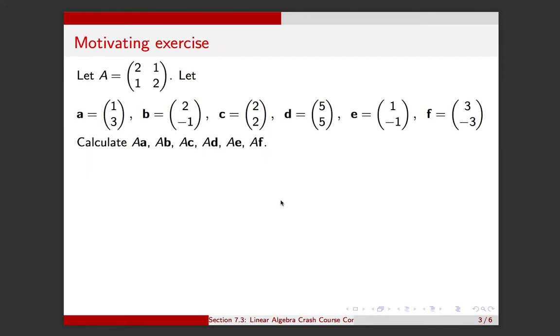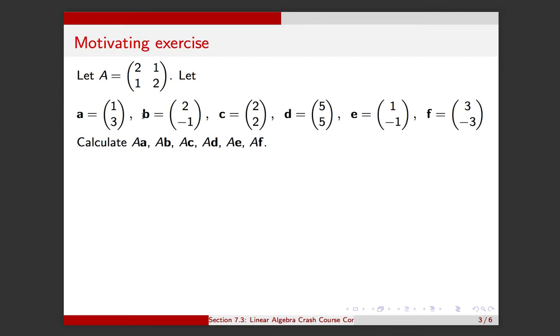All right, so to motivate these concepts, I just want to start with the matrix A, and here are several vectors, a, b, c, d, e, and f. I want you to do these 6 calculations. Do big A times little a, A times little b, and so on. And what I want you to think about while you're calculating these is think about A as sort of a machine that's being fed this little a, or a machine that's being fed this little b. You kind of feed the little a into big A, and you get a result. Right? After you do the multiplication, you get an output. Same thing with little b and so on.